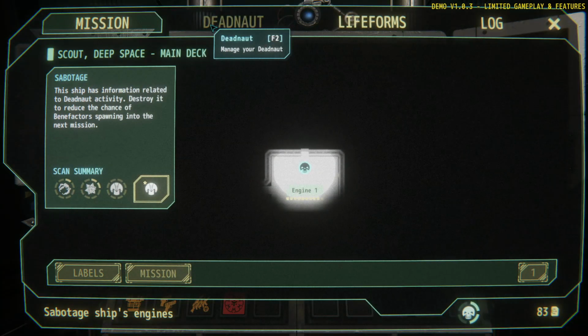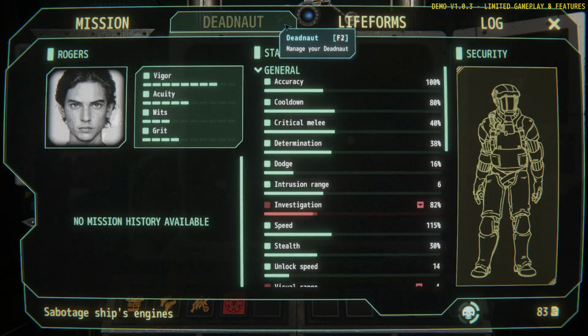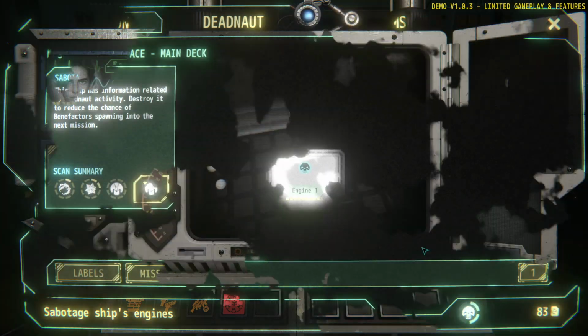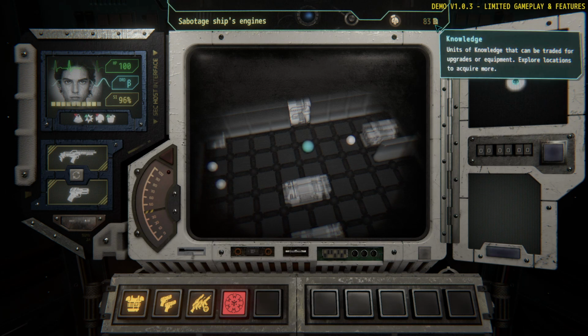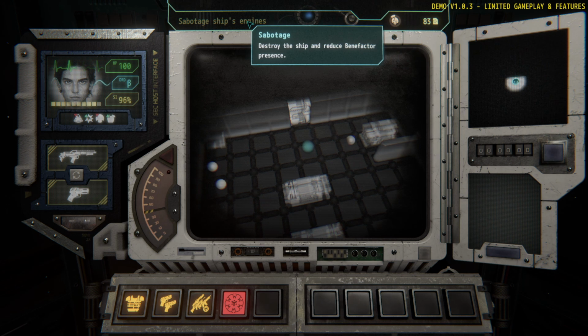Okay, view holo screen. Here we got the map. We can manage the Deadnaut, life forms, explore creature data, and this is the log. Okay, let me see. We got a map over here too. Knowledge units can be traded for upgrades or equipment. Explore locations to acquire more. Mission performance: discovery is low.